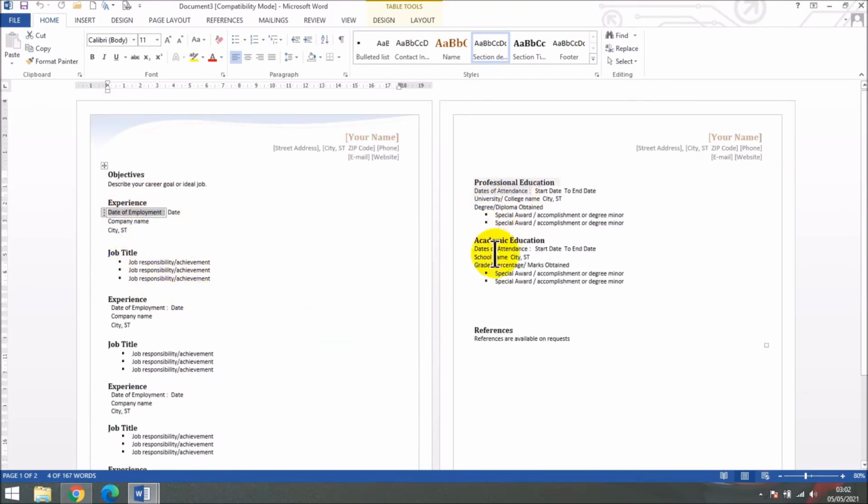Okay, your educational background, academic and all that. If there is more data that needs to come in, you can still add them, maintain the same look and design to create your document. So that is it about working with templates.